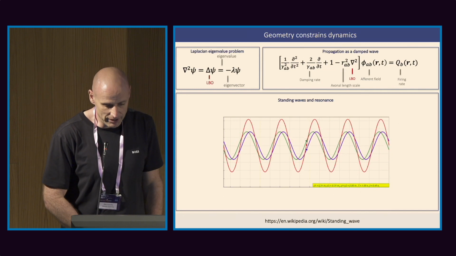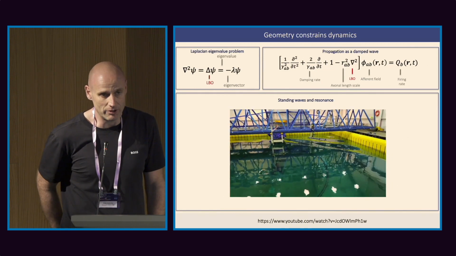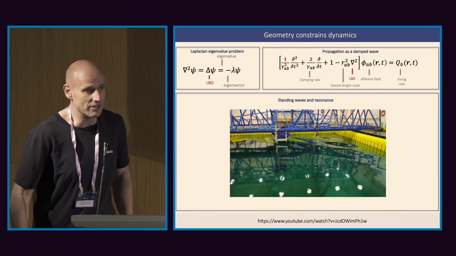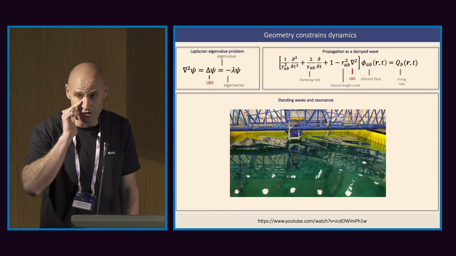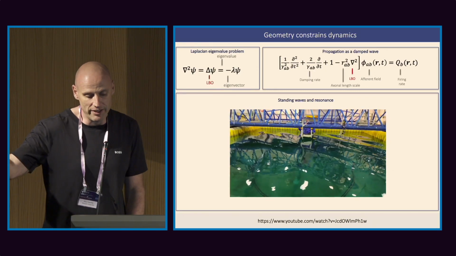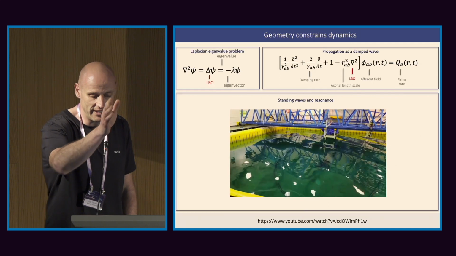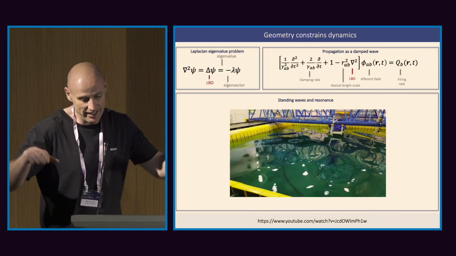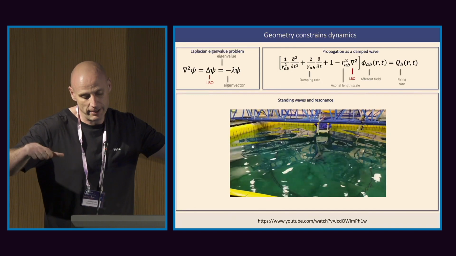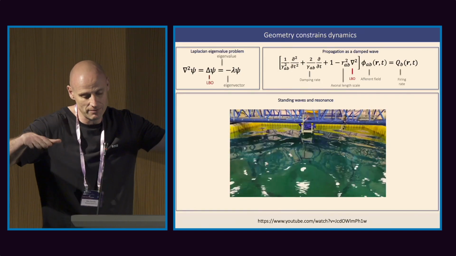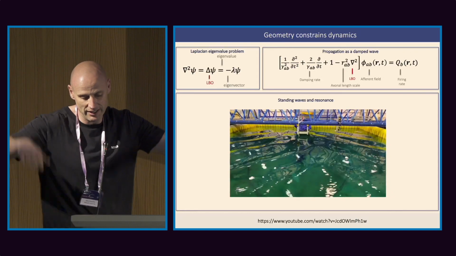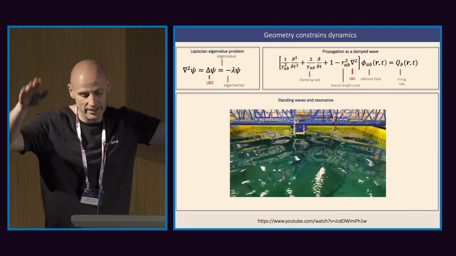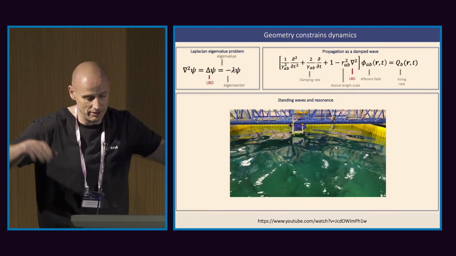Now, if you don't believe Wikipedia, here's an example of a real system. Here we've got a pool and the experimenters apply a vibration to a certain part of the wall. The wave travels across to the other side, it hits the opposite wall, then it reflects back, and you can see now the emergence of these standing wave patterns. So they're fixed in space and they just alternate in amplitude at a level that's much higher than the original wave.